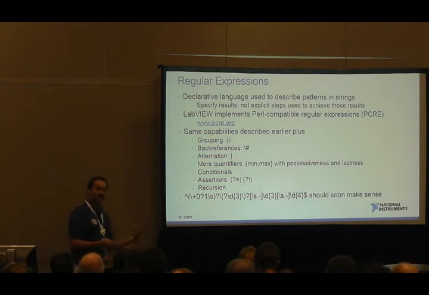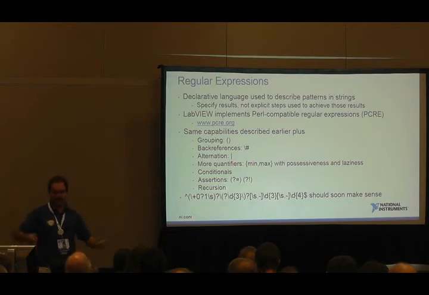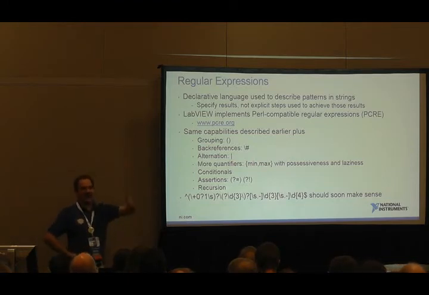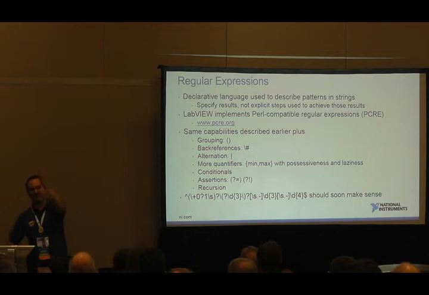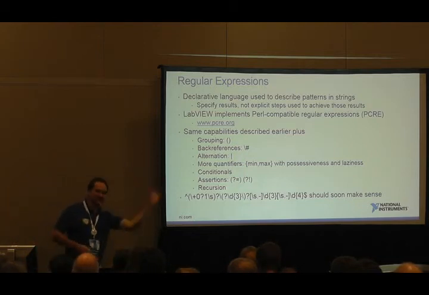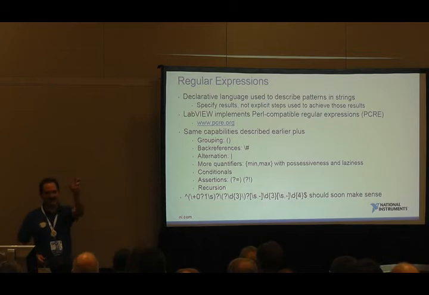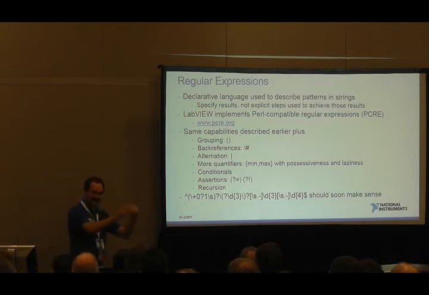Alternation, or alternatives, now. What the bar gives you is the ability to specify choices. Before, remember with match pattern, you had to think character by character about what you want the match to be. If you wanted to say cat or dog, you had to do bracketed character sets, very painful. But with alternatives, you can say cat or dog, and it will do pretty much what you expect. It will either match the whole word cat or the whole word dog. And we'll see some examples of that.